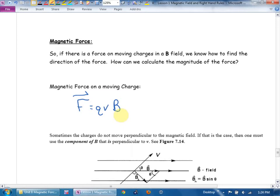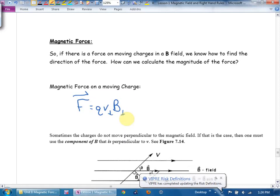But for my right-hand rule to work, everything has to be perpendicular. So I'm going to add a little perpendicular, perpendicular. This formula is on your formula sheet, but they don't put the perpendiculars in there. What if they're not perpendicular? F equals QVB, in fact I think it's the first one on the sheet. That works out to newtons, believe it or not. Coulombs times meters per second times Teslas works out to newtons. We haven't really defined what a Tesla is, but it's a unit as well. We talked about a Tesla last class.